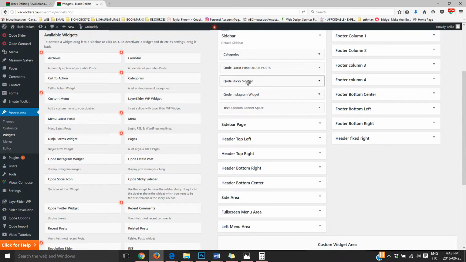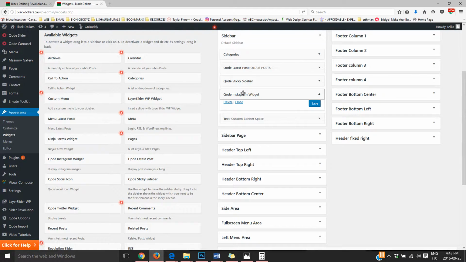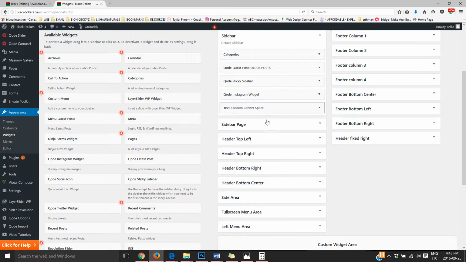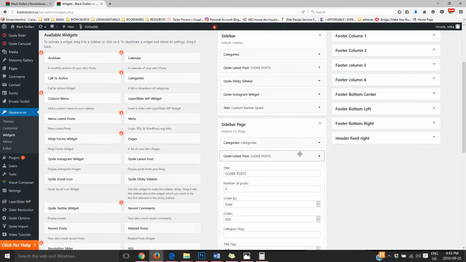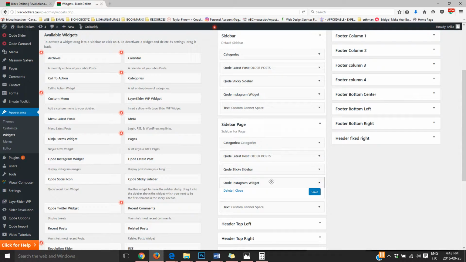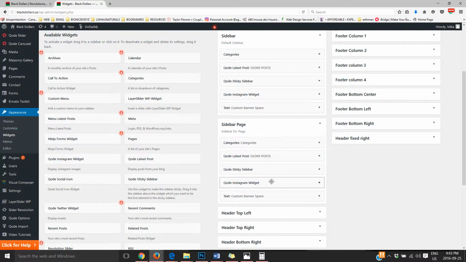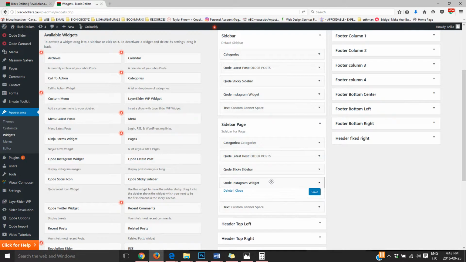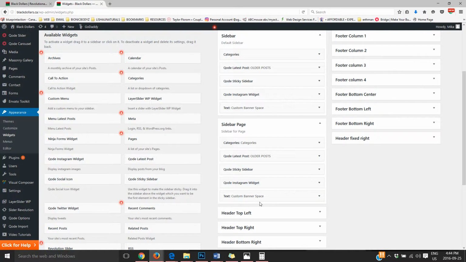So yeah, the other thing I wanted to mention is Instagram widget. So this is the Instagram widget. There are no options there. There won't be any options there until you go in and add your Instagram account to it. But once you do, it's going to give you a few options. I can't remember what they are off the top of my head, but you can play around with the options through here. And again, you want to save your changes once you've done them, and you want to do them on both so that they show up on not only your post page but also on your main blog page, your home page.